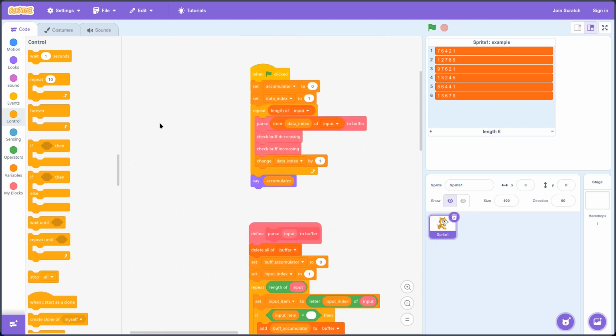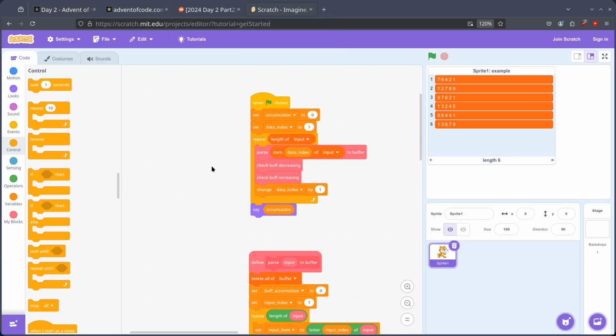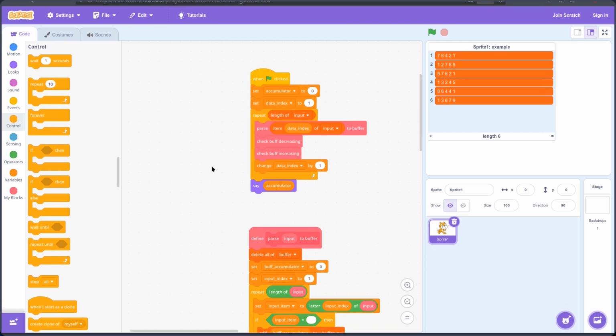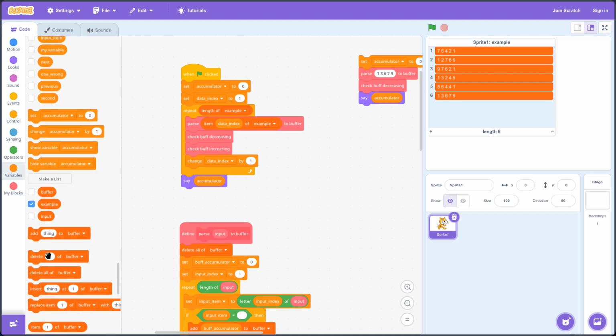Okay. So on our test data, what are we looking for? I think we're looking for 4, correct? So this 1, 2, 3, 4. So we have 4 safe on our test data. So we still have input. We need to change it over to example. Oops, I can't see.